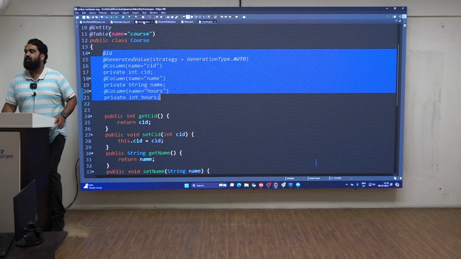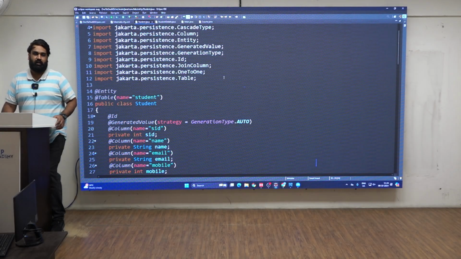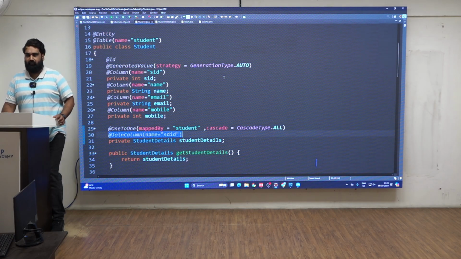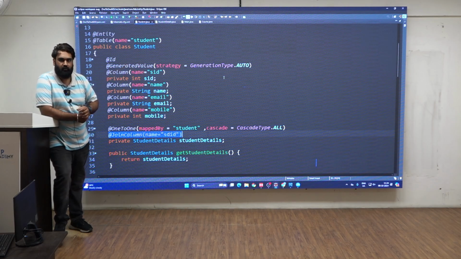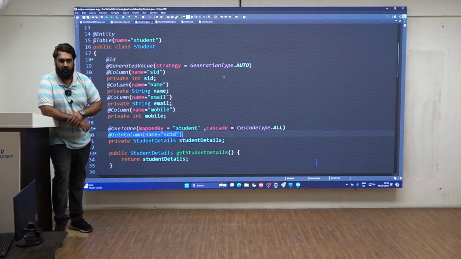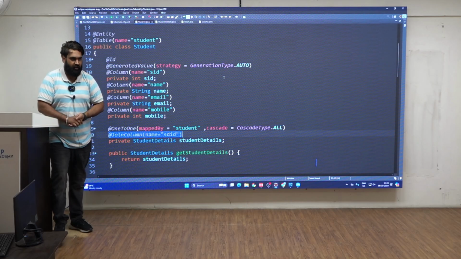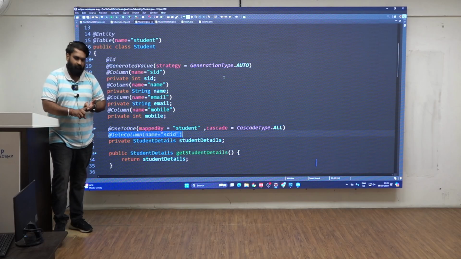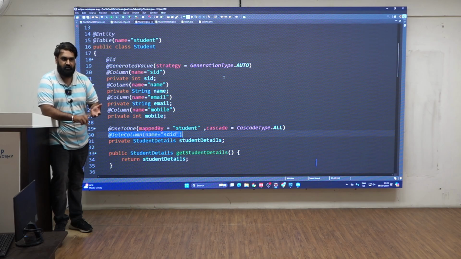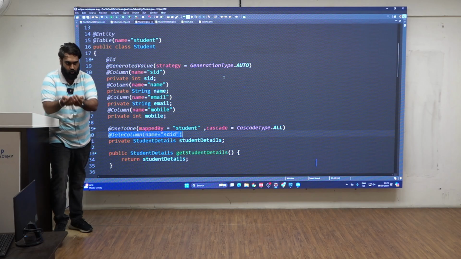Very simple. I will go to the student table or the student class. Will you agree with me? Student has to be mapped to the courses now. Now assume that there is one student who has enrolled at TAP Academy. Now I will tell the student, boss, you are going to get Java, HTML, CSS, JavaScript. You will also get SQL, aptitude, soft skills, all this you will get. Which means the student has to store everything somewhere.